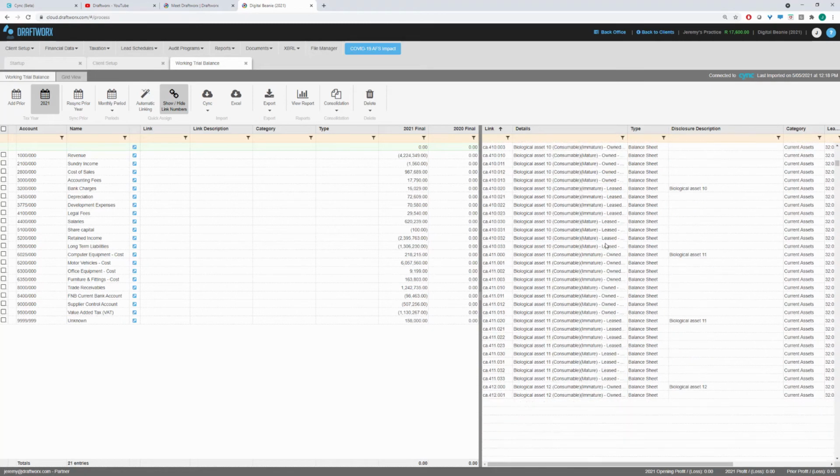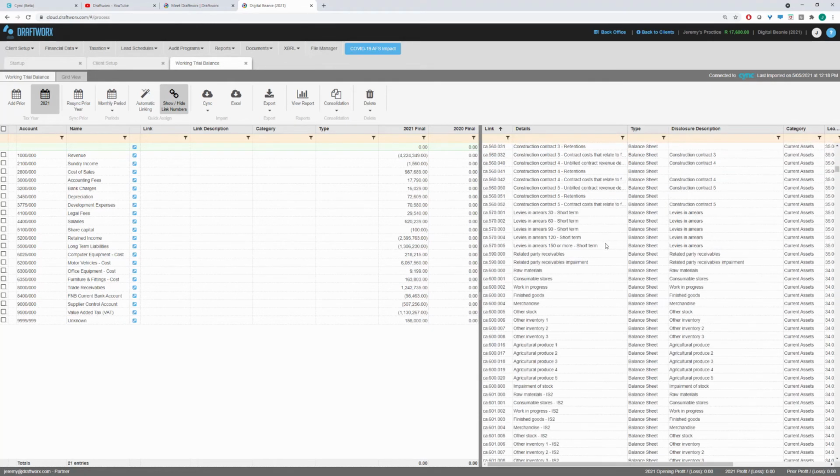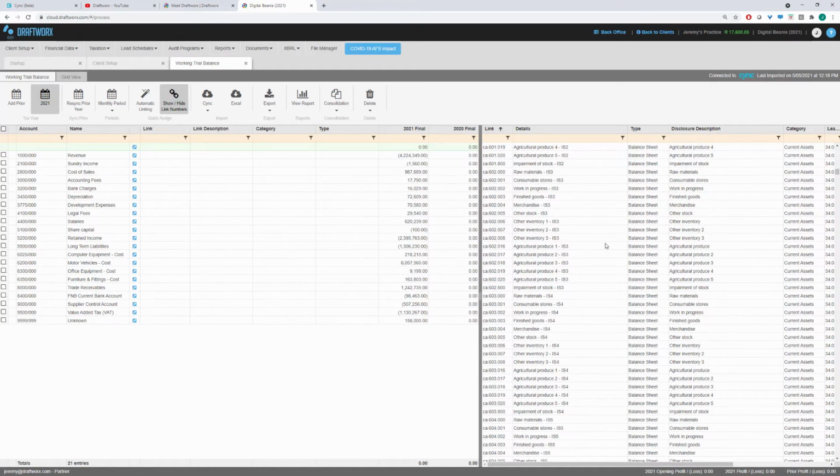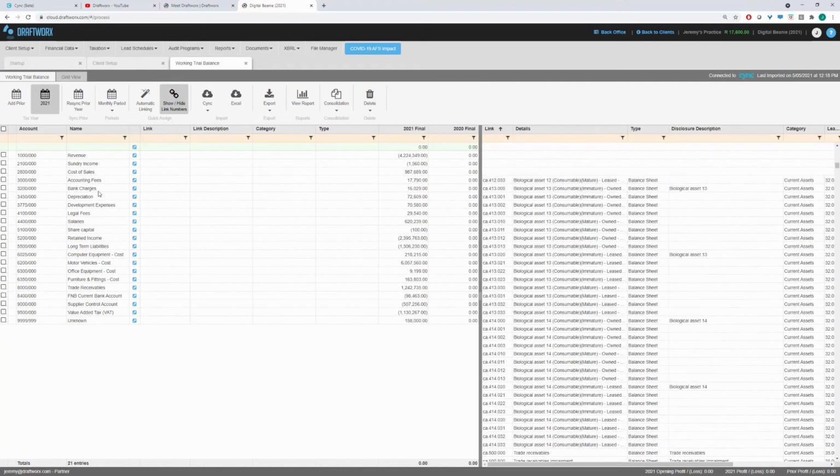Okay, so if you've got a very, very detailed or a very big trial balance, I mean, you can see it goes on and on and on. We've probably got about 4,000, 5,000 link codes in here. Okay, but as long as we get the basics right, I've got a very, very basic trial balance. I need to go do my linking. You'll notice the top orange bar is a search bar.